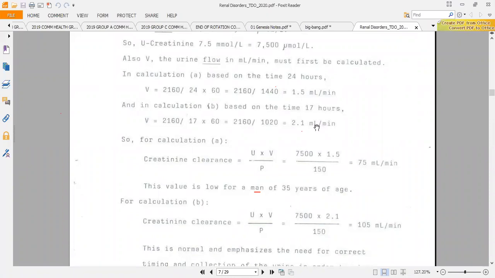And then you say, oh, this patient is fine, whereas the patient has a renal failure. So that's the reason why when you are collecting the urine, the time factor is very important. If you are collecting over 24 hours, you collect it over 24 hours because you are going to use it in the calculation. Okay, please, is this point clear so far?